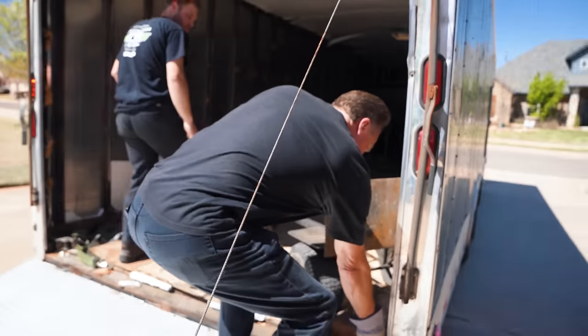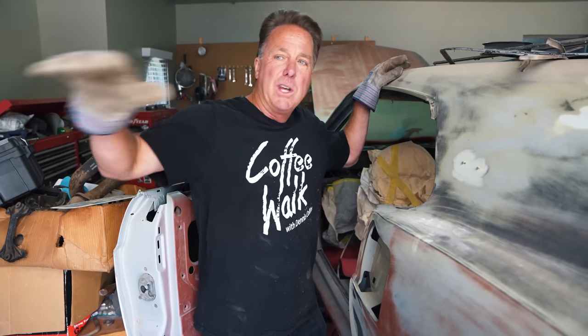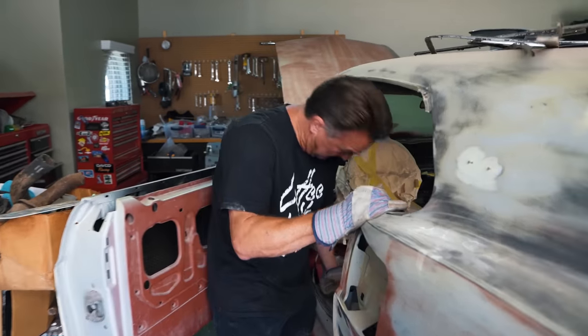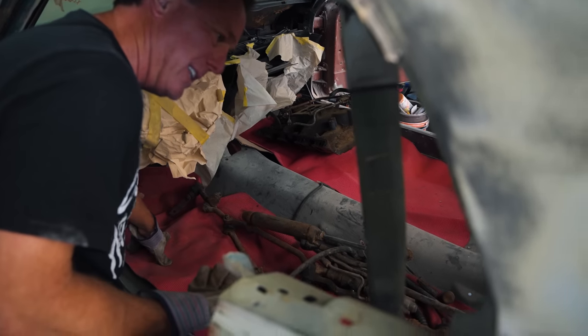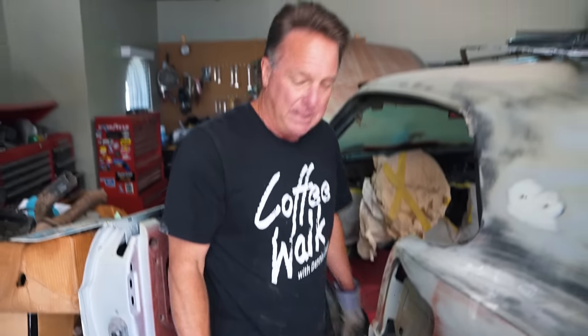So when we've got a car completely blown apart like this, we start running out of room in the trailer. We'll fill up the shelves, we'll fill up the package trays. We've got a bunch of blankets to wrap up stuff, but we've got these rubber mats that we lay in the floors of the car so it won't damage the floors, because we don't want to dent the floors from the top side. So we'll load up some of the heavier stuff in here, and it kind of helps a little bit with space.